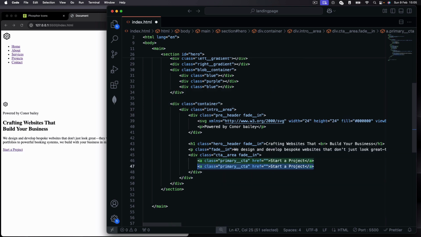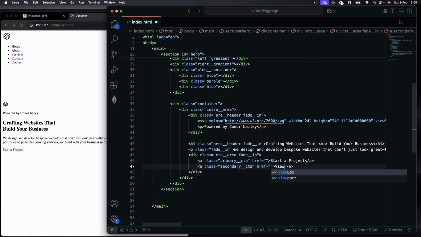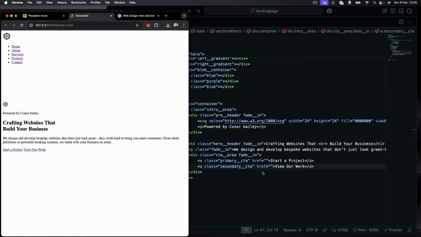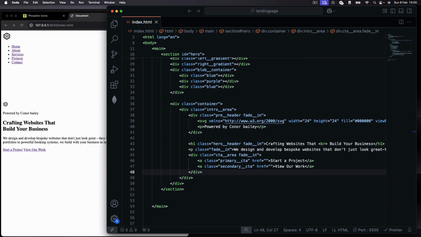And then underneath this, we'll do the secondary CTA, and this can just be view our work. Okay, cool. And that is pretty much it for our hero section.